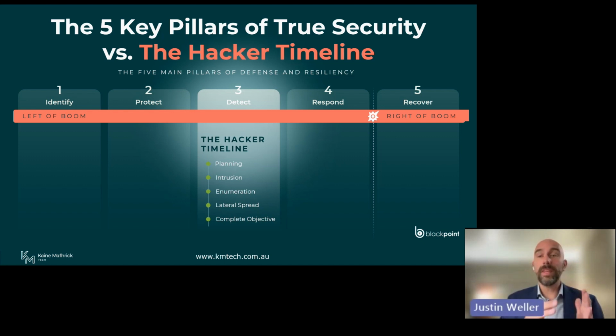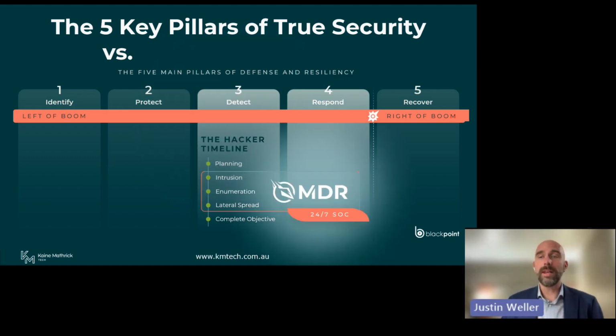We are going to focus on the intrusion. So when the glass breaks, you need an EDR solution, or an MDR solution, that finds them at that point. Why? Well, because it happens at the beginning of the attack cycle. The second thing is that they're going to probably start digging around. There's various ways that they dig around, whether they start mapping the network, trying to escalate privileges, or trying to get to other devices by laterally spreading. All of these things are going to happen in pretty much every single attack cycle, regardless of their end game, and it's going to happen at the very early part of the attack cycle. And that's where it's cool, because KMTech is actually partnered with an organization that does those things.